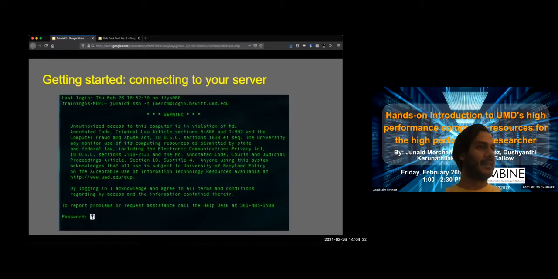I recently had to help my stepson, who is getting into Linux, and he was trying to shell in. He said, I don't understand, I'm typing my password and the cursor's not moving. So just to give you a heads up, when you're typing in your password, the cursor doesn't move.